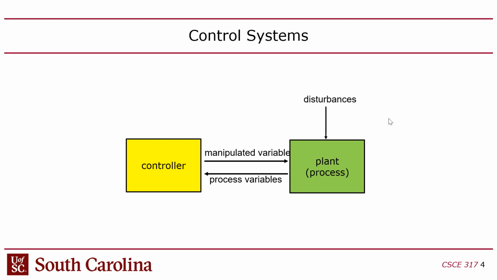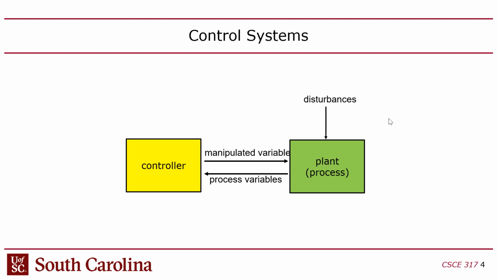In the toaster example, the process variable would be the brownness of the toast, the color of the toast. And then there's a signal that goes from the controller to the plant, which is the input to the plant. That's the manipulated variable. It's like the control signal. For a toaster, it would be how hot to make the toaster, or whether to have it on or off. Now the problem with this is that you also have another input into the plant: disturbances. So you have things that you can't account for in the environment.